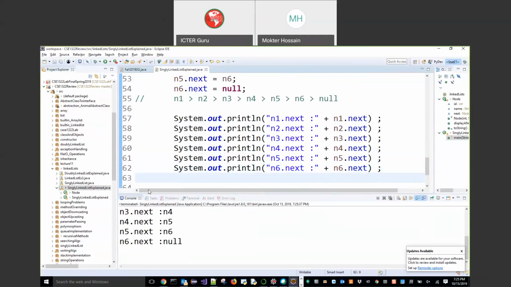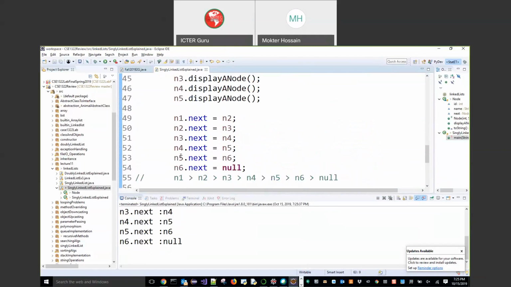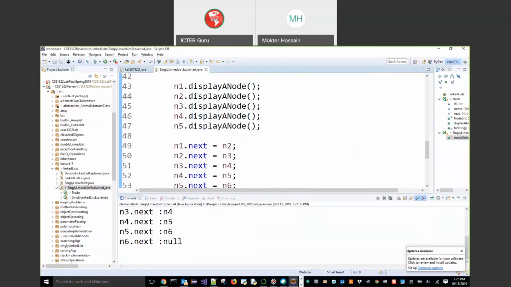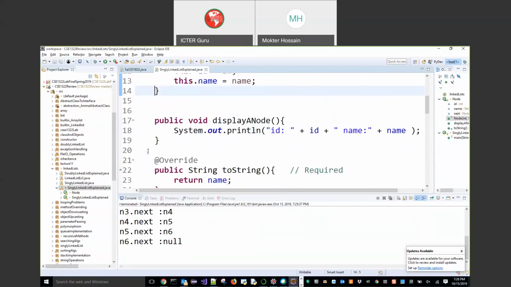So that means we have created a linked list. Creating a linked list is not too tough, except that there are a few things. Otherwise, the constructor is simple, and the display method is simple.